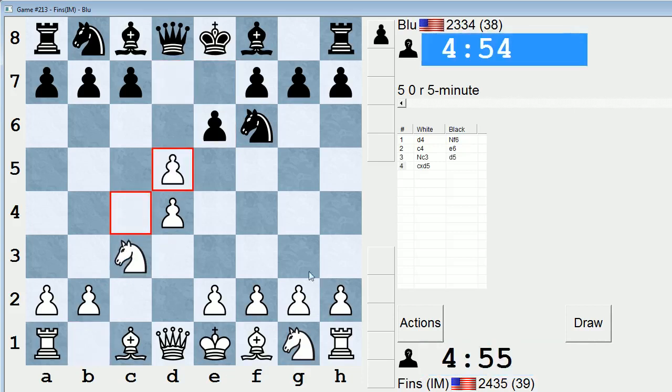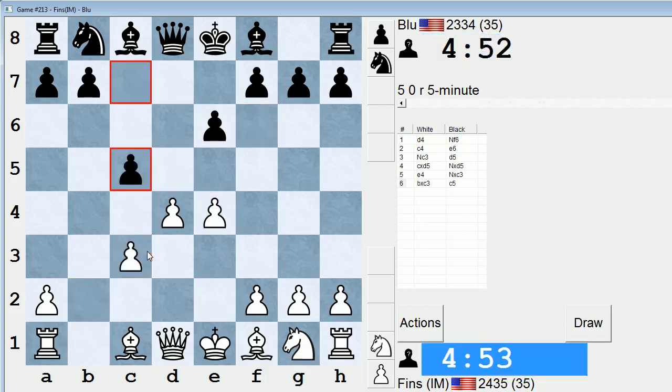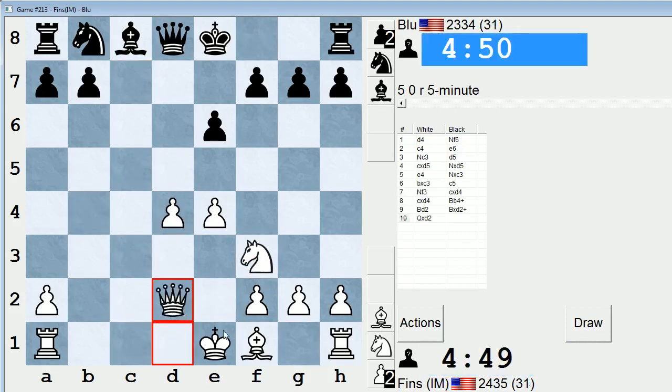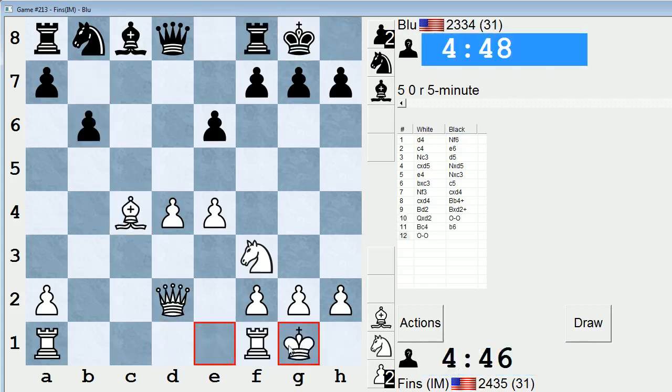We have a QGD exchange variation. Takes with the knight, so we have a Semi-Tarrasch in our hands now. C5. Yeah, knight f3 is usually played. Check. And check. This can simplify pretty quickly. I mean, white is supposed to maintain some edge in this line, so I'm looking forward to playing this. Bishop b7, rook fe1, etc.